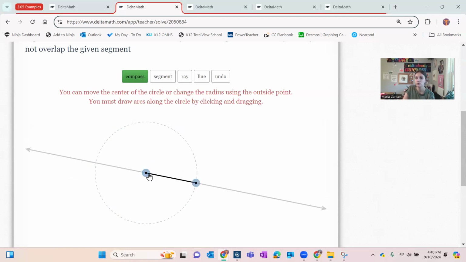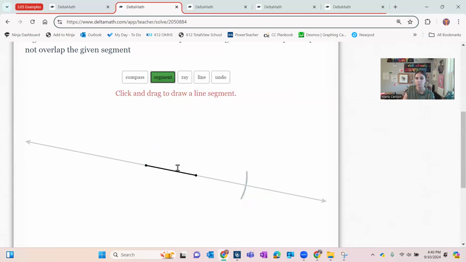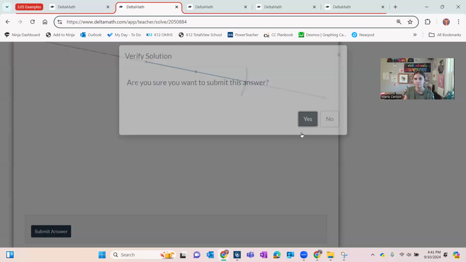And then you will move your center to that opposite endpoint. So you can now draw an arc that intersects the line. And now I can create a segment from one endpoint to the opposite arc, and that will be double.